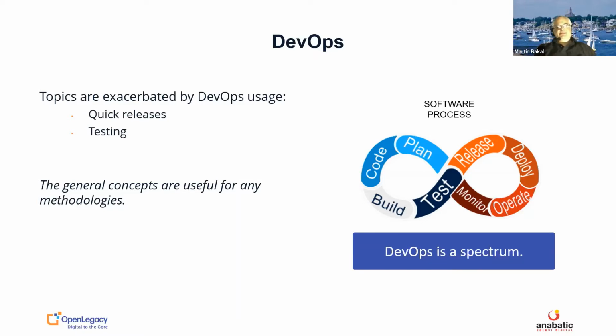So the process for DevOps really is a spectrum of different things that you do, from the command line to all the different parts you want to do. Sometimes you want to just do building faster. Sometimes you want to do testing faster. Sometimes it's about getting all the way to deployment faster. DevOps is all part of that same spectrum you work with, and you want to speed up any of those parts to do a better job.